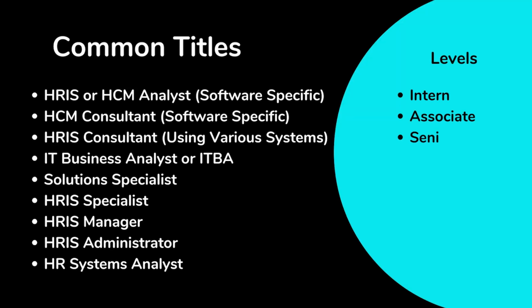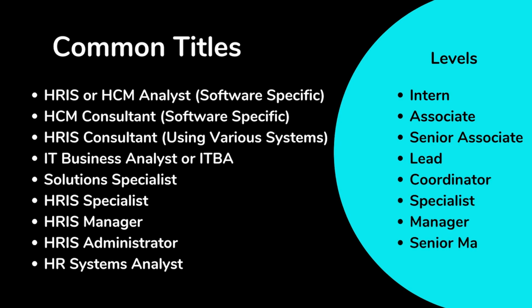All right, so let's talk about the levels that exist within each of these. And as you'll notice, these levels include intern, associate, senior associate, lead, coordinator, etc. So you won't be stuck in only just one type of role. You can move up depending on the need in the organization and how large the organization is. You can move up to various levels within this space.